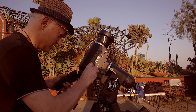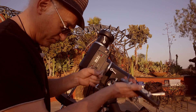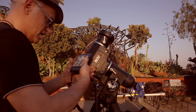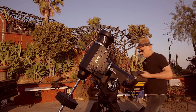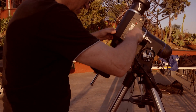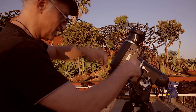I'm connecting the handheld computer, which has a database of about 40,000 celestial objects. After you have everything perfectly aligned, you can do a tour and the scope will automatically go to any place in the sky where you want it to go, which is pretty cool. I also have an AC adapter but for now I'm going to use this strong battery. This goes on the floor and clicks in here — that's the DC 12-volt connection.